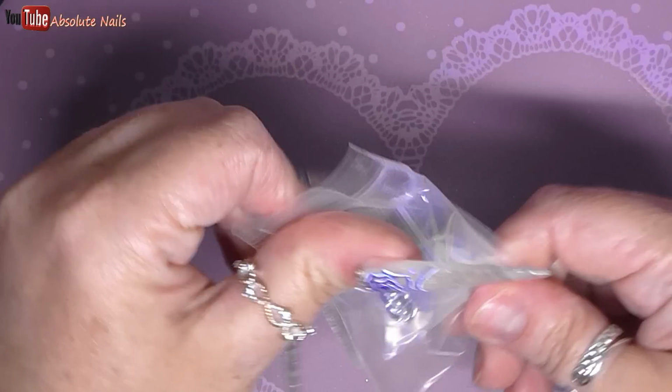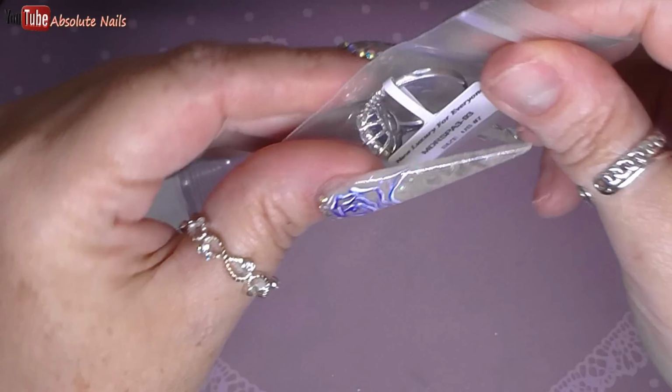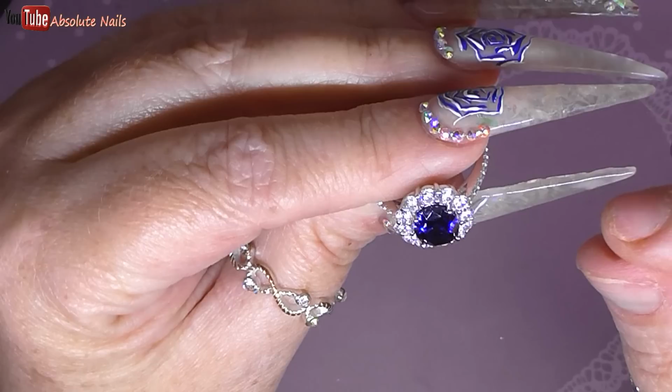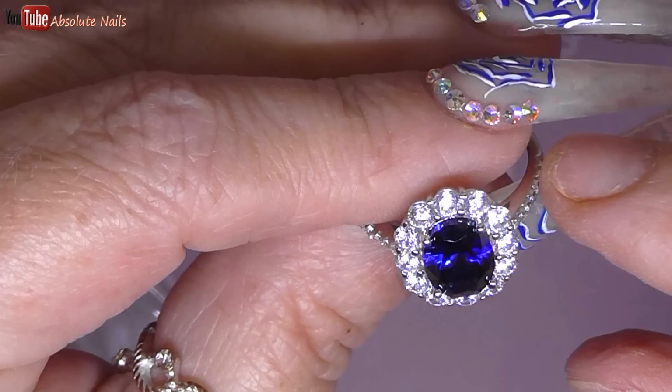Okay. No! God, please, no! Alright, let's try that again. So, can you see? Oh my God, look at that. Oh, it's even more gorgeous in real life! Come on. Oh my God, look at that. Oh my God, I can't. Can you see? Look at it sparkle. Oh my goodness, it is perfect.